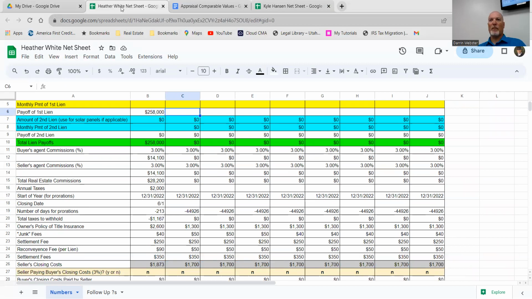Right. Okay, it's something you can go talk with your seller about. So in light of that, we've got a 3% for our buyer commission, 3% for our seller commission. Now, annual taxes, did you look up the taxes on yours? How much are they? They were 2,140 last year, and they're gonna be 2,200 this year.